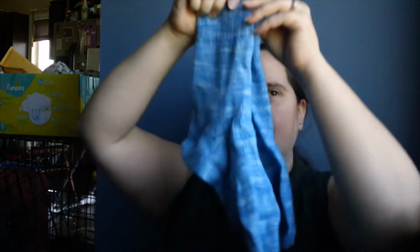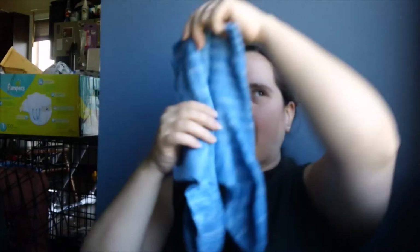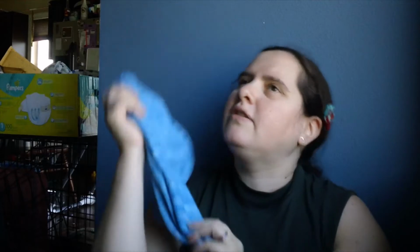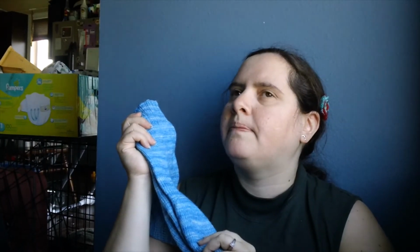Now I don't have the first pair because I took a quick look and I could not find the bag it's in. So I'm not sure where my husband put them. But I have, well, technically the third pair of socks that I have made. This is in my favorite colorway of all time. This is a Rebel Pearl yarns. I think it's just rebelpearl.com.